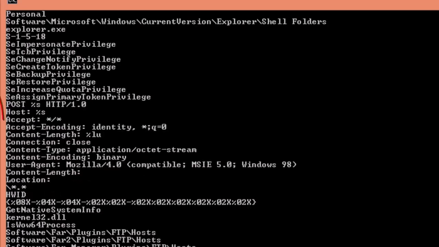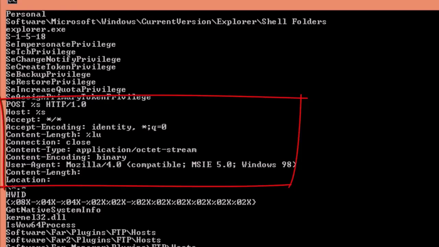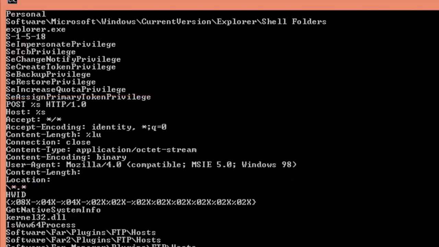Okay, so we can see also here the headers. This is useful because we can see that the headers are hard-coded. You can see the user agent is hard-coded. Normally, when you are trying to detect traffic, you need to skip the user agent because it is normally generated by Internet Explorer. But if it is hard-coded, it is a strong indicator that that specific user agent is custom, and therefore we can definitely add it for detection.